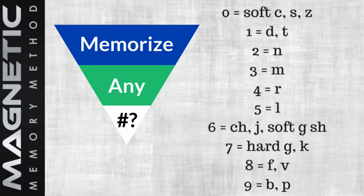And although there's not really an easy 24-hour clock that you could put on a body, you could consider having midnight at the top above the head of the individual, and then you could have 1 p.m. on the top of their head, like literally the top, because T is 1 in the major system. And then on their nose, you could have 2 o'clock, because 2 is N in the major. 3 is the mouth, so 3 is M in major system. 4 is the rib cage, which could be your 4 o'clock. 5 is the liver, so now you have 5 o'clock represented on the body using the major system.